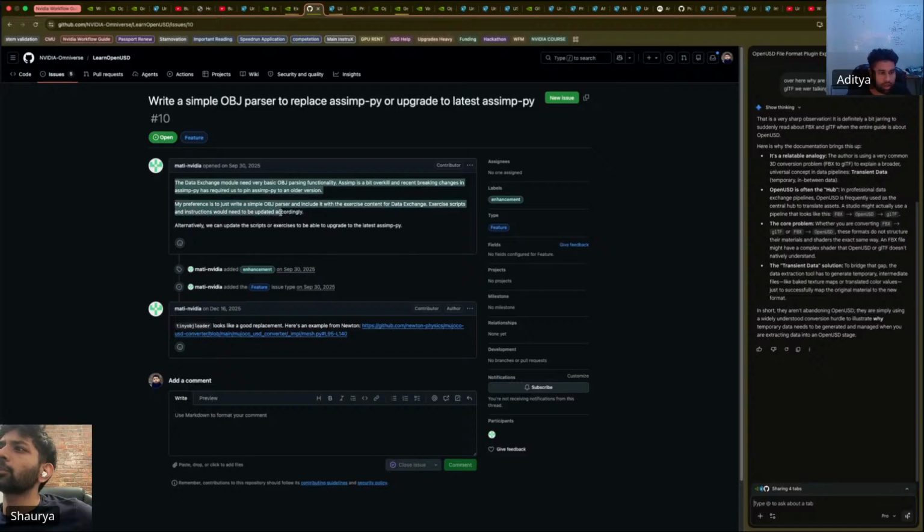My preference is just to write a simple OBJ parser and include it with the exercise content for data exchange. Exercise scripts and instructions would need to be updated accordingly. Alternatively, we can update the scripts or exercises to be able to upgrade to the latest. Tiny object loader seems to be a good replacement.